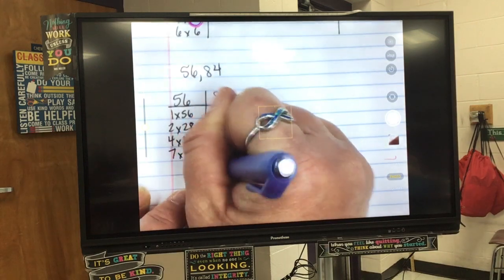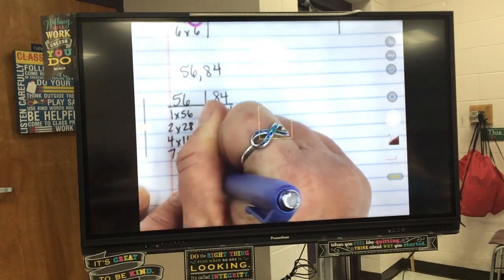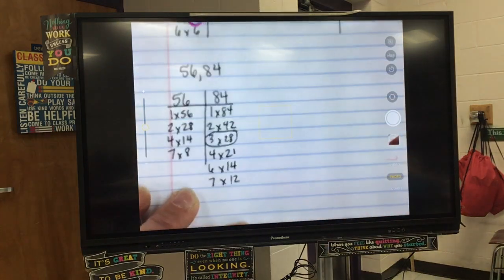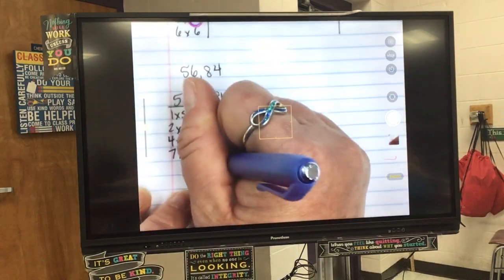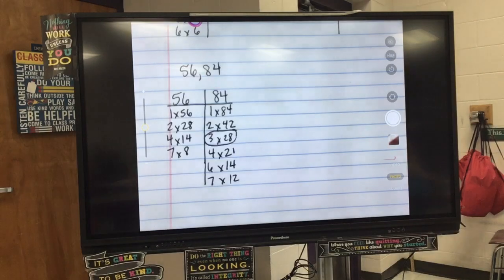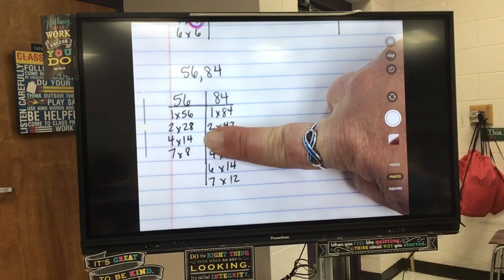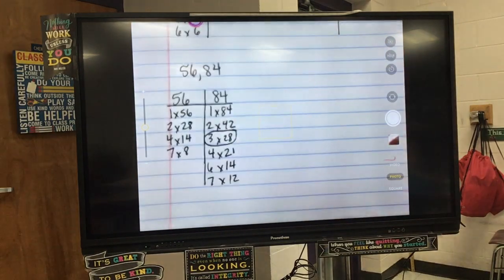4 times 24, 6 times 14, and then I think I like some other that the other half, but we stopped at 14 because we saw 28. Yeah. All right, so they stopped because they saw 28, but you need to make sure that you try to get all of those. So again, we're not looking at 28. We don't see 28 right now because a lot of us did not do 28.